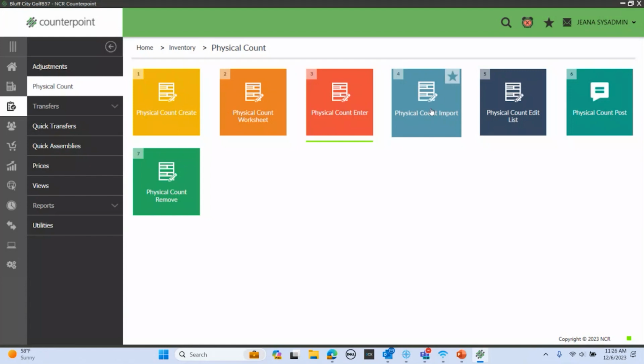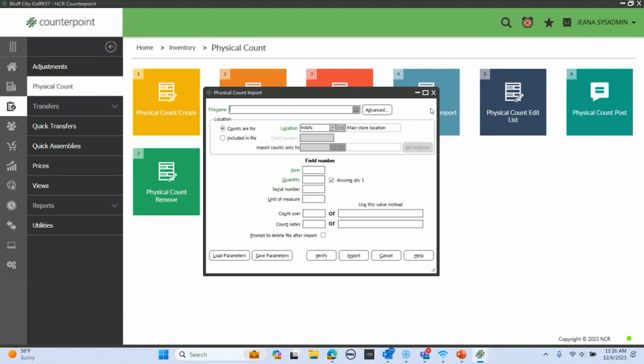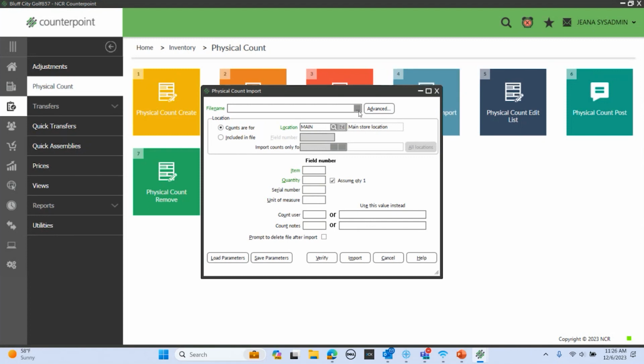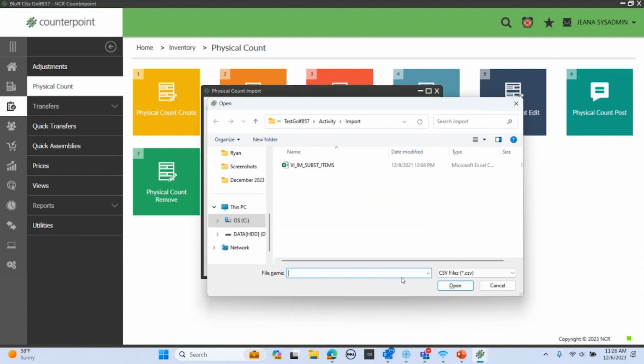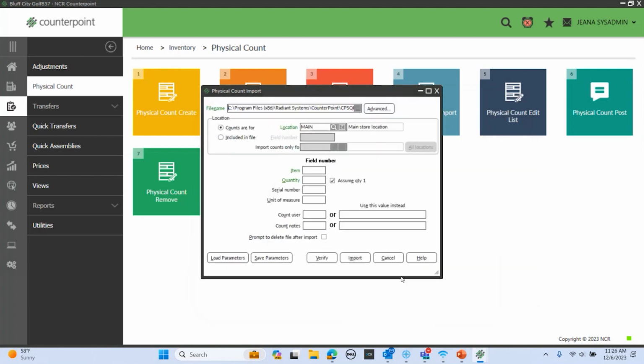If you're going to use a third party or an Excel spreadsheet, come here to Physical Count Import. You will browse here for the file. I don't have any right now. I'll pretend that's one. You'll browse for the file. Then you have to note the position in the file of the item number or barcode and the position of the quantity field.